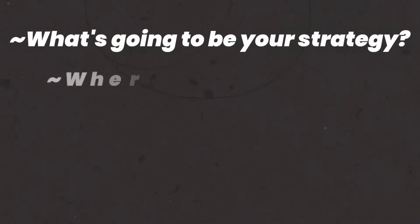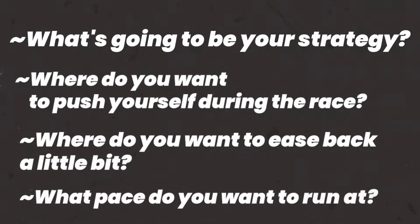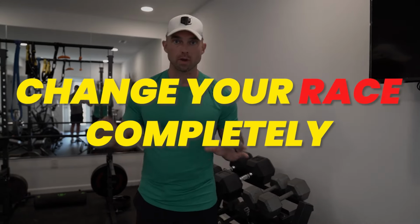What's gonna be your strategy? Where do you wanna push yourself during the race? Where do you wanna ease back a little bit? What pace do you wanna run at? Write all this down ahead of time, okay? This is part of mental preparation. This will change your race completely.